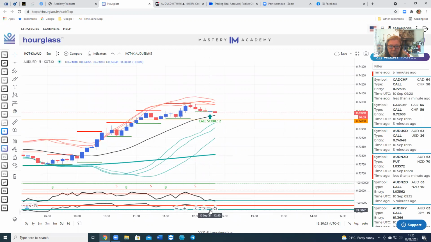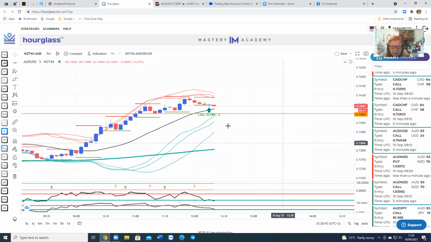Now you can see, sorry, my little symbols flash up as my cursor, but the relative strength index, if you look at the bottom black line, you'll see it is now tapping that green lower level, which means it is bottoming out, which is what we wanted. So I'm prepared to wait for the half past on this trade.